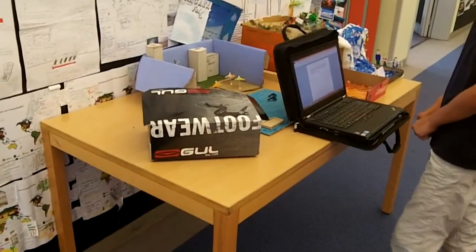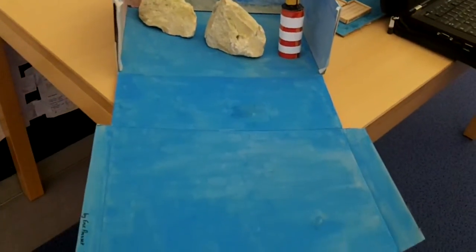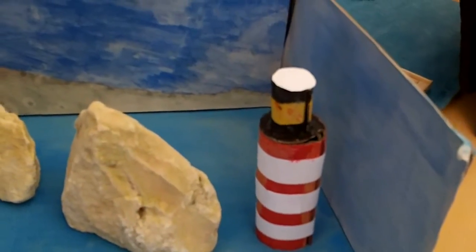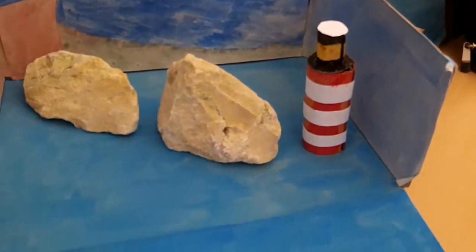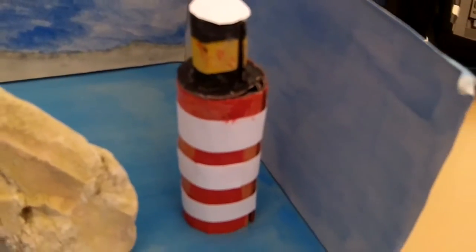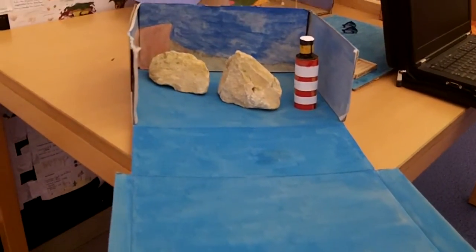Tom, surprise — this is Eric's Landscape in a Box. I've not seen this yet. Eric, can you unveil and then explain what this could be? Wow, go for it. My Landscape in a Box is the Needles on the Isle of Wight, near England. I've been there and seen them myself and I also have a jar of the unique coloured sands from the cliffs next to them. They've been used in plenty of films and they're well known and famous. The lighthouse is out of use but still looks nice in the landscape and I'd like to go there again sometime. So you have been there once before? Yes. How did you go about making the lighthouse? Well, the cardboard was quite easy to fold into a cylinder, so I just did that and then coloured it in. That's an incredibly effective Landscape in a Box. I absolutely love it, Eric. It's been a pleasure.